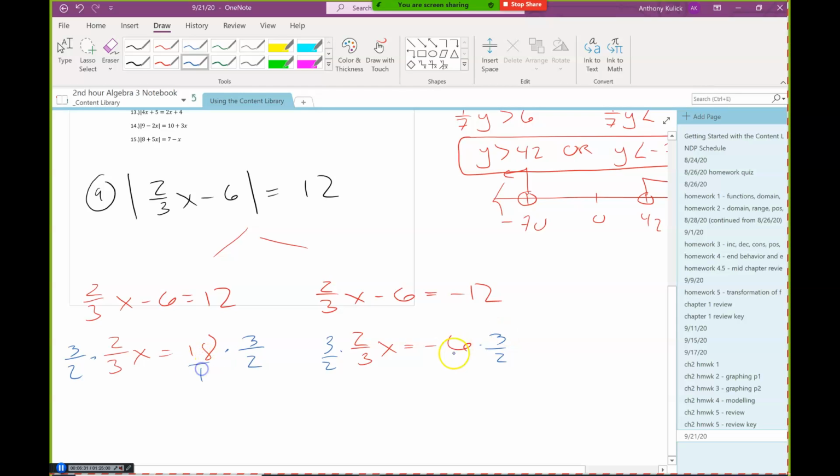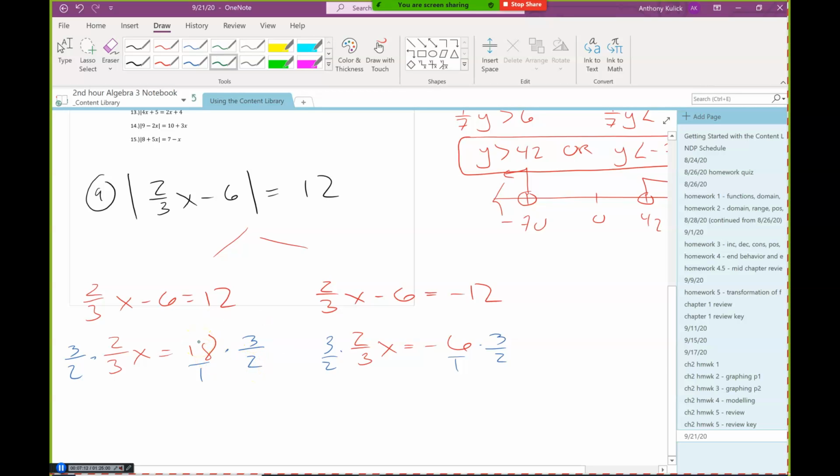And to multiply fractions, think about 18 as 18 over 1, and negative 6 as negative 6 over 1. Go back. How can you multiply? It's the same thing. Dividing by 2/3 is multiplying by the reciprocal. Dividing by a fraction and multiplying by its reciprocal are the same thing. So that's why I did it that way, because it's easier to do by hand. Right? Like dividing by 2 and multiplying by a half gets you the same answer. Is that cool? Okay.